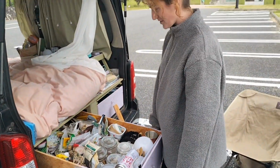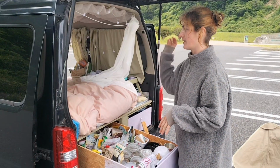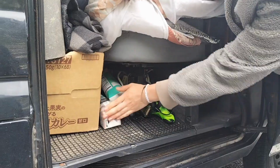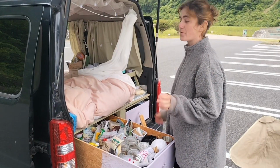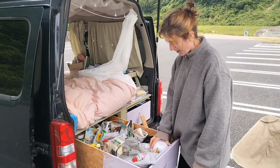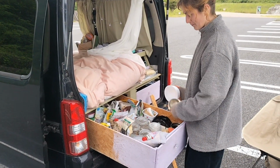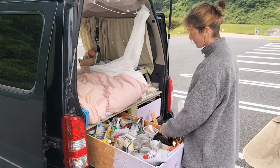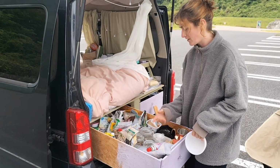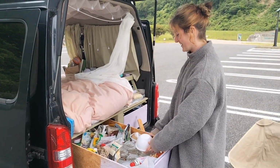But basically, yeah, I just keep all of my food that I use regularly in here, and then I have way more storage that I showed you earlier, with cardboard boxes with more food in. Probably way too much food, but this is just my cooking equipment, my little camping stove, which I'll show you how I use, coffee stuff, very important, pots and pans, coffee filters, tea and coffee, and then just plates, bowls, cutlery. I've got all my breakfast stuff in these jars because I love breakfast.